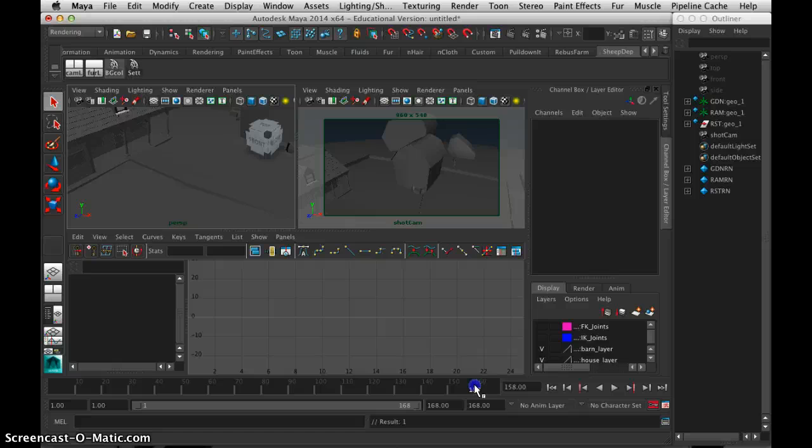It'd be 160. 160 will be where it ends. It'll be 8 frames later. So it was 152 plus 8 frames, so 160. So that'll be the actual frame range that we're working with. Hopefully that's not too confusing, but just get used to working with handles in a production house. They usually always have them.